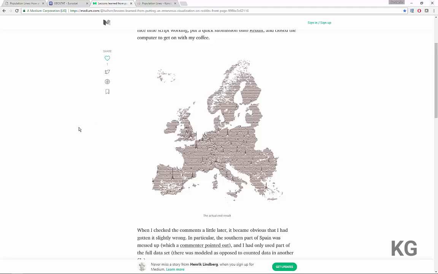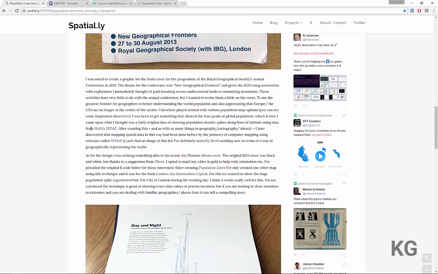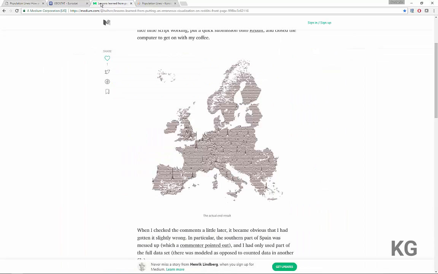I wanted to start with James's version of the worldwide population. The problem is the data set that he references, the NASA CDAC data. It seems to be a great data set, but I registered on the website and never got the confirmation email, so I was never able to download the data. That's not a bad thing, I guess. So instead I used the data set that Henrik uses in his visualization, which is Europe, which is closer and nearer to my heart anyway. So I guess it's a good starting point.